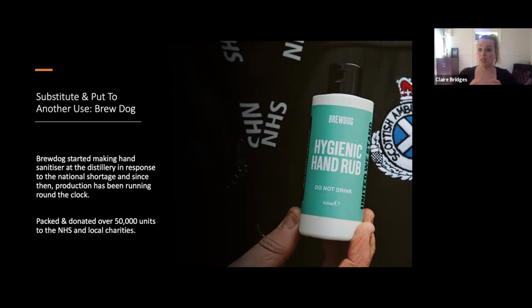That's two companies, so substituted. Nothing new there, but the combination is different. So you'll see sometimes there are two or three things at play. One of the P in Scamper is put to another use. And again, sometimes something is about substitution, combination and put to another use, but they've put all their facilities to another use for now. And lots of other companies have done this as well. You see some of the retail and the clothing companies are making masks and things like that.